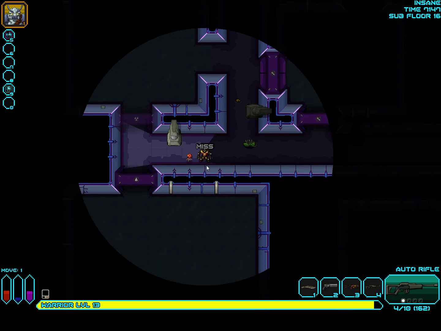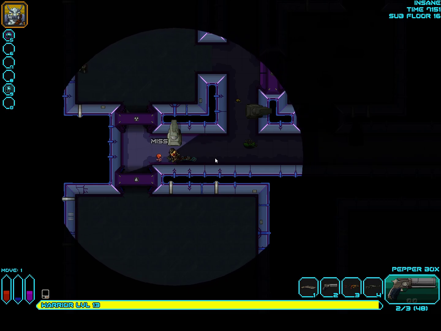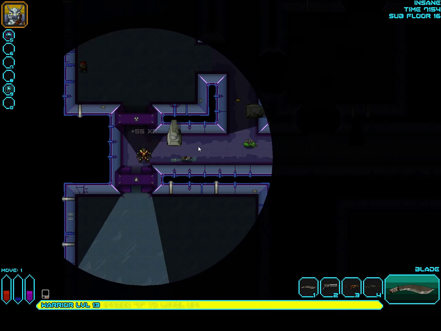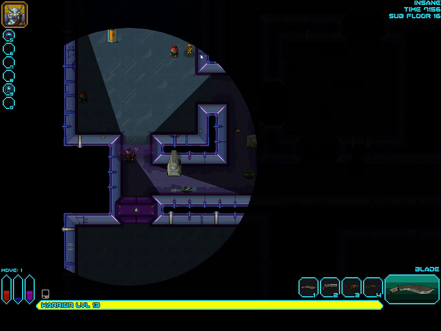We just need one shot in him to make sure we can kill him in one round. He should have a little bit more health than when we first saw him. And we got our level up. Should be a stone mole around here somewhere. Oh, there's another human.